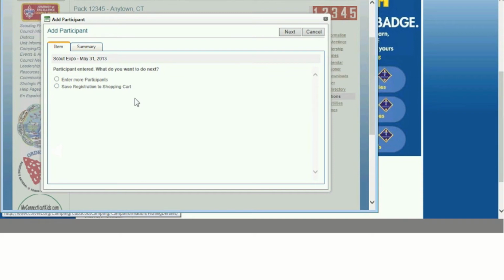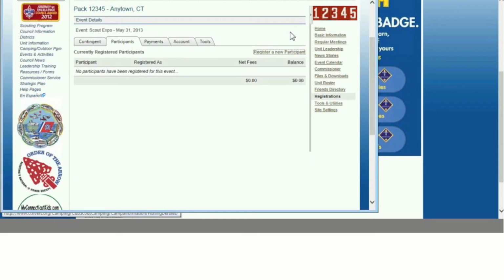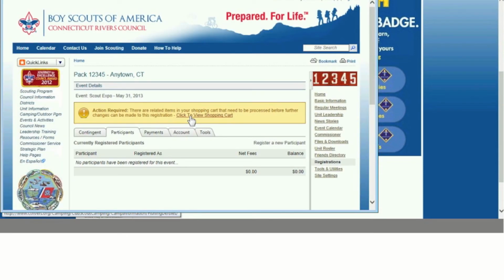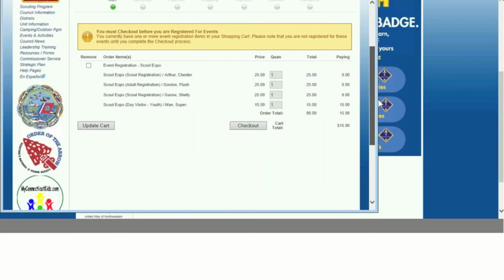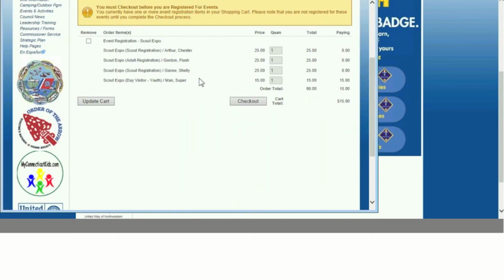You'll notice that the payment from the contingent account is now gone. I've used all $75. So it no longer asks me that question. I now save registrations to the contingent account. It sends me an email here. At this point, you have not made your registration. You have to go and click on your contingent account, and you have 4 people here, and you can check out from here.